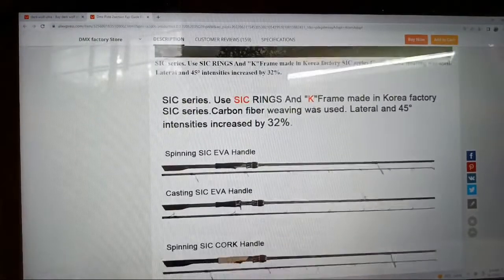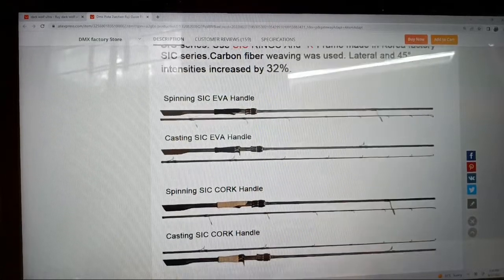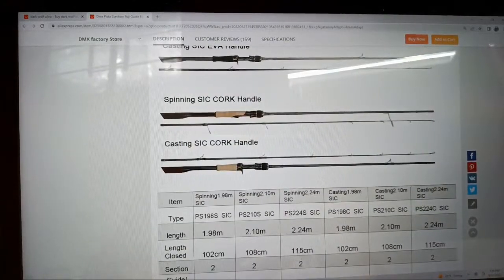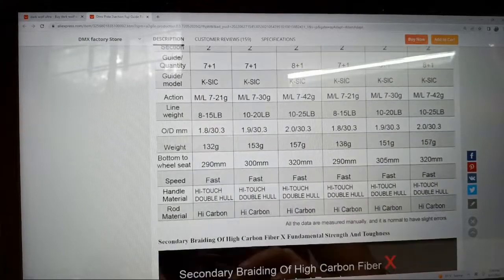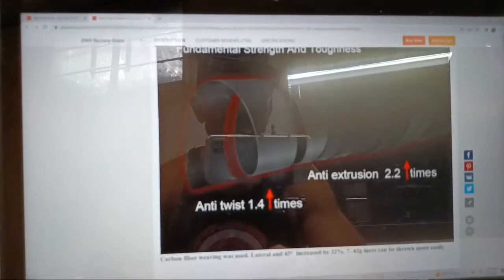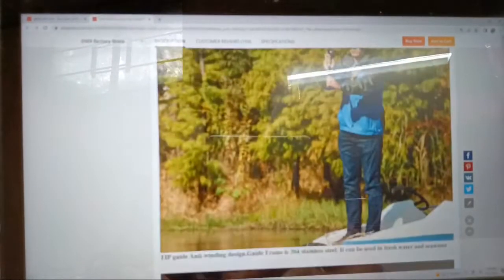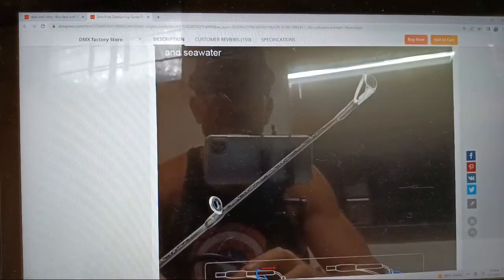So I think I am going to order. So they come, you see there, you can get them spinning or casting, EVA or cork. And then you can also get the more expensive upgraded with the Fuji Alconite guides. But it's only a few dollars more. If you're going to get it, you might as well just get the Fuji one, in my opinion. I mean, why not? Why mess around, right?